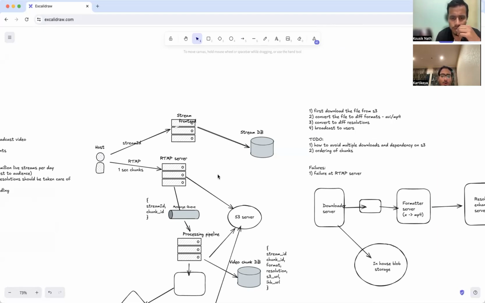Let me first talk about when one RTMP server goes down. Let's say I have my host connected to one RTMP server. Let's call it server one, and this server just goes down. The host can of course connect to another server, but the problem is state is lost here. So what do we do in that case?